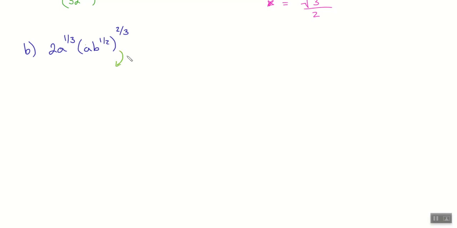We have power to power happening. And then I'm going to write this on 2 lines. We also have the power of a product happening at the same time. Now, these properties you will naturally just get memorized by working with them. But remember, if you don't memorize them, and I don't want you to just commit them to memory by reciting over and over, be able to work out those simple rules that we did with the 2's yesterday. So one step away, we get 2a to the 1/3.